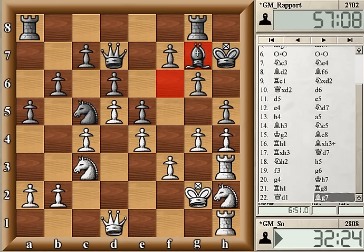We see Rapport has a good time advantage here, 57 minutes to 32 minutes. So now we see bishop g7 played, and I like this move because you might say, well, why is he blocking this rook right here? Well, he's improving. He wants to improve the bishop and bring it to h6. It's a beautiful dark square.